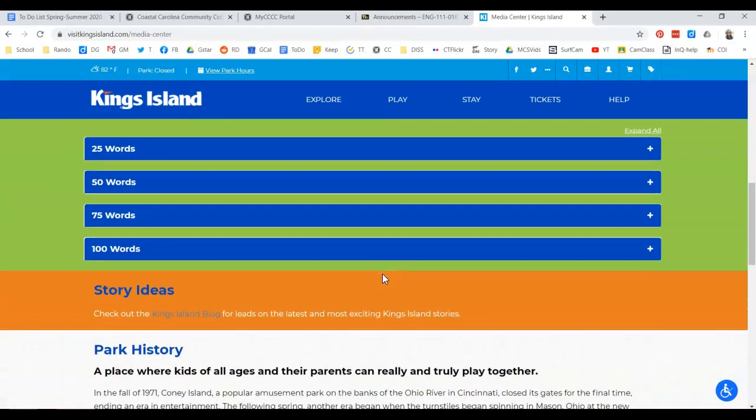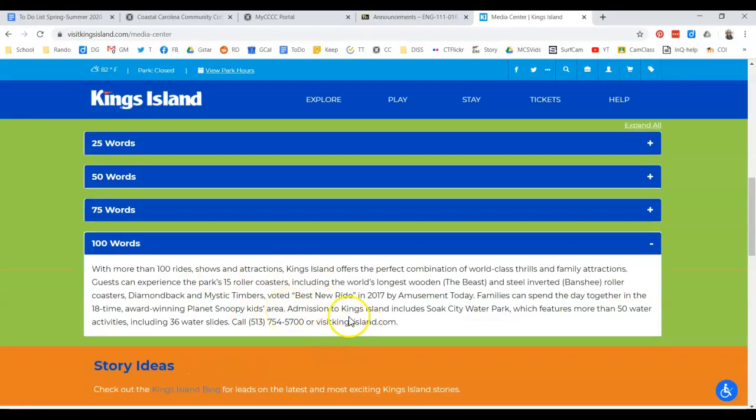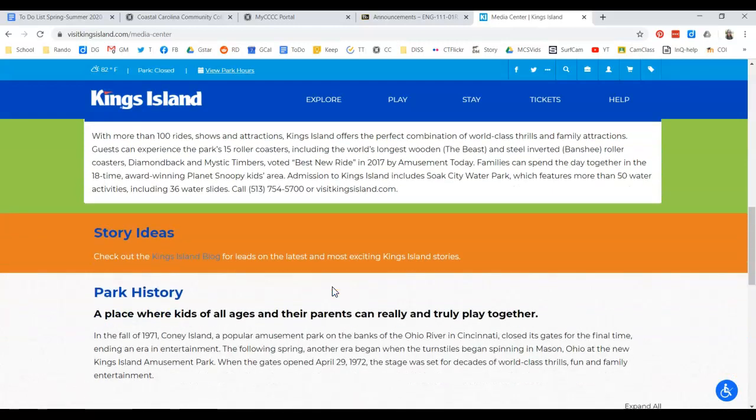Oh wow, look at this. Descriptions of the park with a different word count. So here's a 100-word description of the park. Okay, more than 100 rides. 15 roller coasters. And then we've got the water park. That's pretty cool. I'm going to keep scrolling.